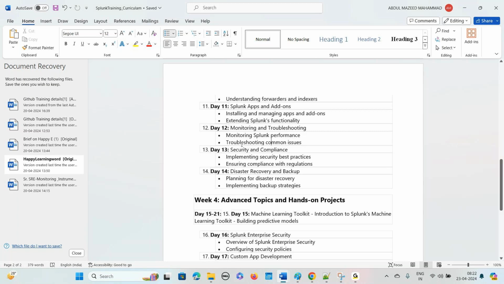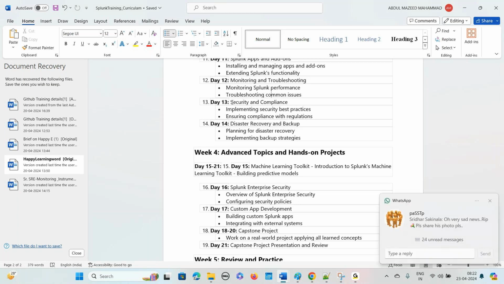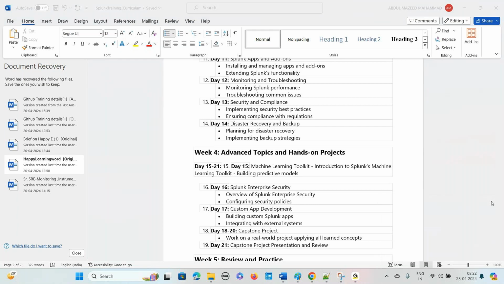And troubleshooting common issues, as I mentioned, some of the issues we can check. From a security perspective also, as I mentioned, I have given one of the production experiences. Splunk is helpful to validate how many IPs. Sometimes we can see thousands of requests from only one IP. Whenever we see these many requests coming, we can immediately give that IP to the security team. They will put that IP in a monitoring phase, and later they will block it, and we can avoid the issue with that IP.